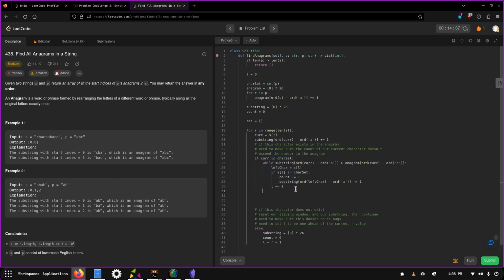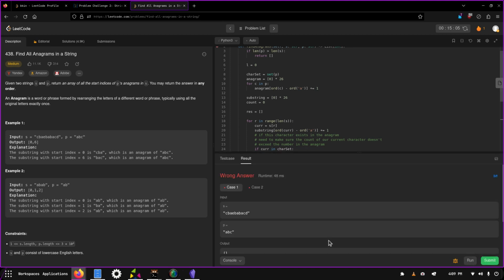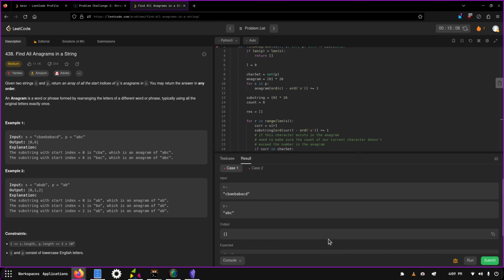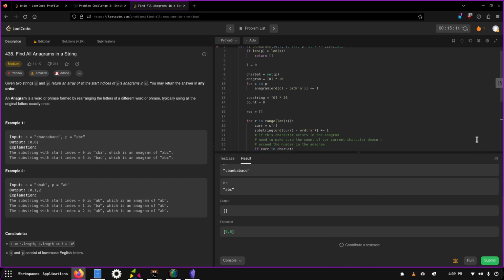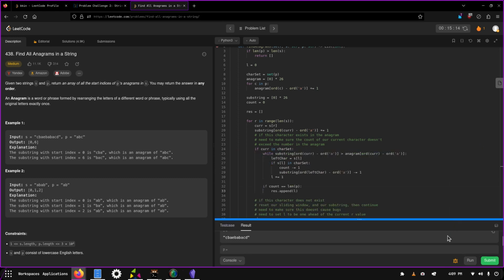So here we have, it's just bounds checking to make sure that we don't exceed the number of characters in our anagram for that given character. So if count is equal to length of P, res dot append L. I'm not incrementing count anywhere, am I?